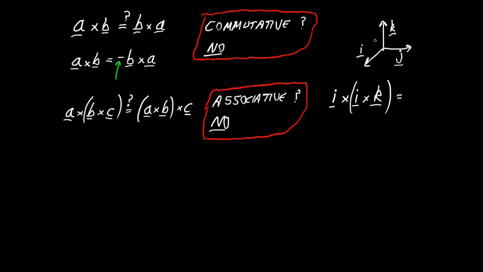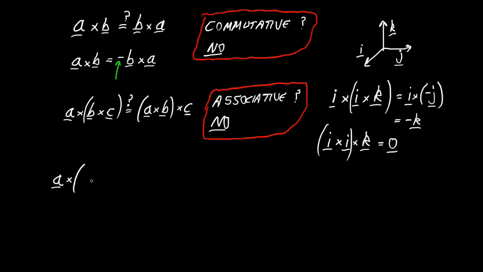If we try evaluating it this way round, with the i cross k being worked out first, well, that's just going to give us, in fact, minus j, which you can confirm with the right-hand rule that we just introduced. And then that, in turn, will give us k. That's fine. So we've worked out, in that instance, the answer is minus k. Now let's do it the other way round. i cross i, if we do that first, that's just going to be 0 because i cross i is 0, so it's game over already at that point. So we can see two radically different answers here, just depending on our order.